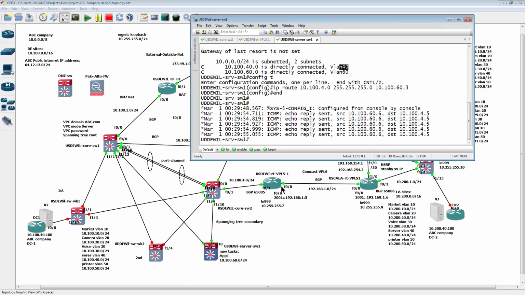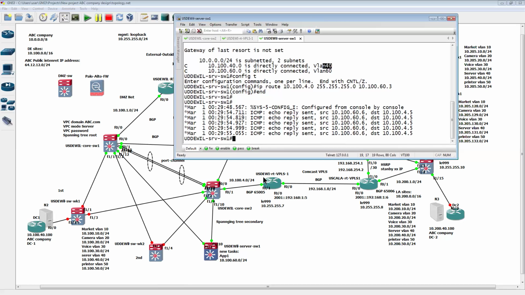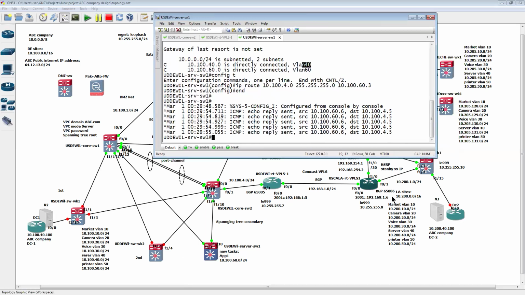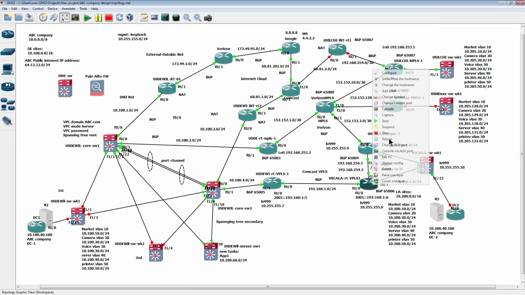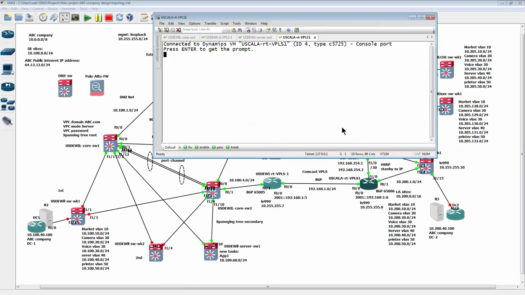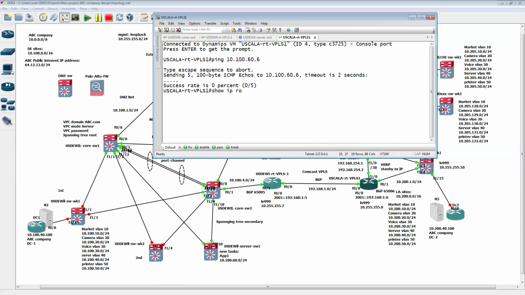But the problem in here is we cannot use every single IP route, right? If now you resolve here, but then how about the other one here? If I hop into here, same thing. If I want to ping 10.100.60.6, you see, it's not allowed. If I go back to here again, show IP route, do I have the route for this network? Nothing. Not in the table.